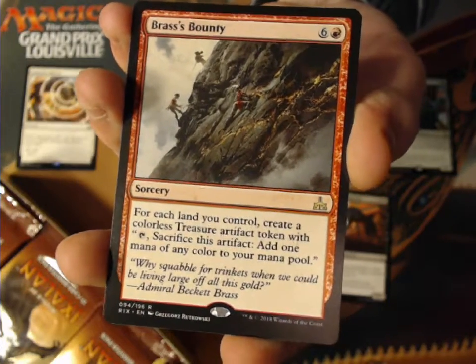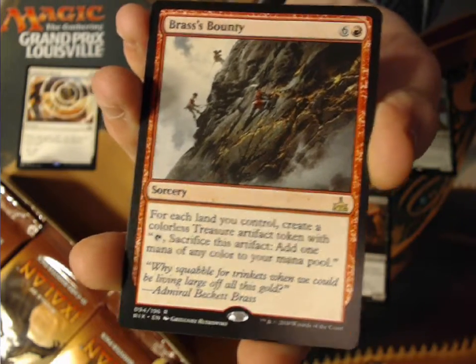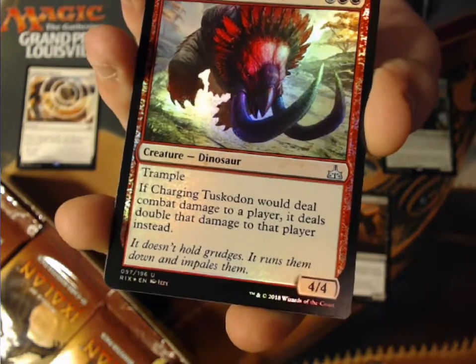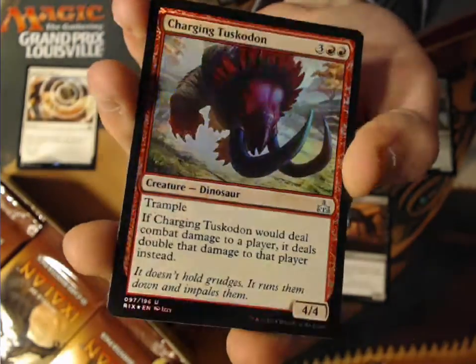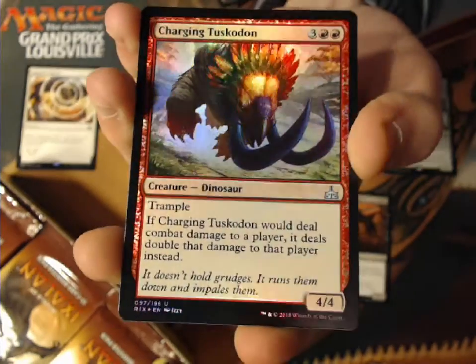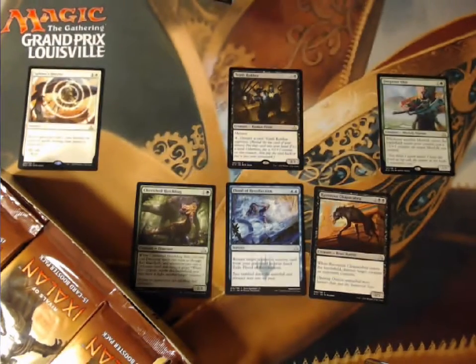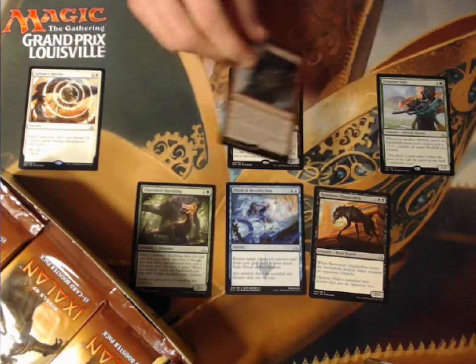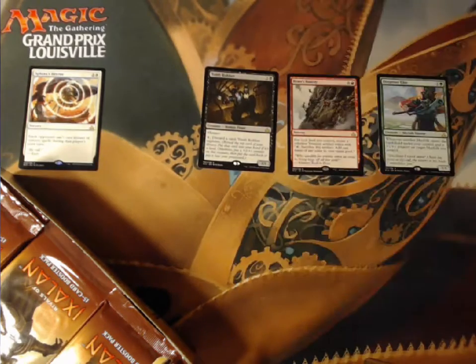For each land you control, create a treasure. 7 mana is quite a bit, but that is a lot of treasure production in one card. And we have a foil, Charging Tuscanid. 4/4 trample. If it would deal damage to a player, it deals double that damage instead. That's pretty cool. Put this right here. Scoop up these uncommons.